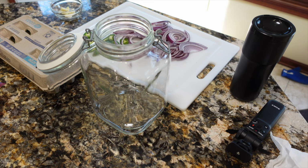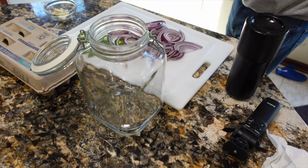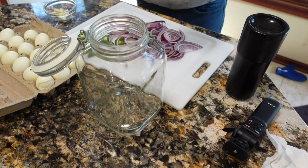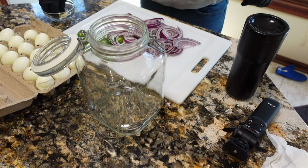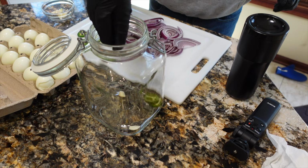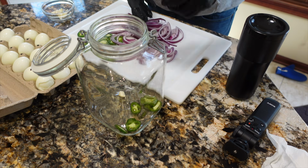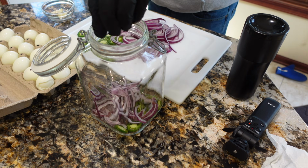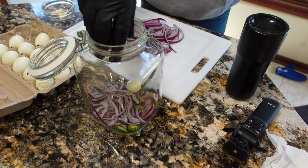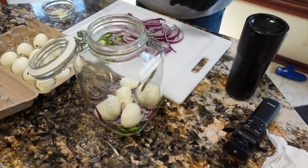Okay, so we've got our veggies chopped, our red onions, jalapenos, garlic. We've got our hard-boiled eggs, and I've got 17 of those because someone might have eaten one of them when they were being peeled. So here we go. So the trick here is you want to layer things. So there's no science to it for me anyway. I'm not trying to count discs of jalapenos to make even layers. But we're just going to throw a little of each in. I just dropped an onion, and then we'll add just enough eggs to cover the bottom there, and then go again.